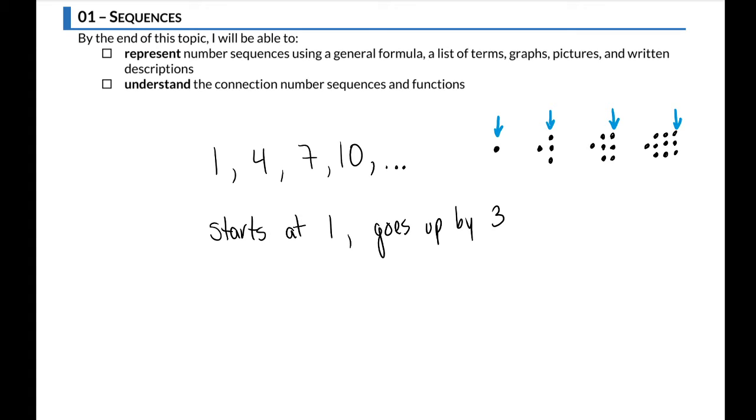You add 3 each time. There are a lot of different ways you could describe it in words, but that's a general way of summing up that sequence in a sentence. That's fairly concise. The rule's established. I know my starting condition. I know how it's going to change each time. But that still isn't the optimal mathematical way of describing a sequence. There's nothing I can do with this. It has some numerical components, but there's no way I can really dig into this and have a nice, robust, analytical way of exploring this.